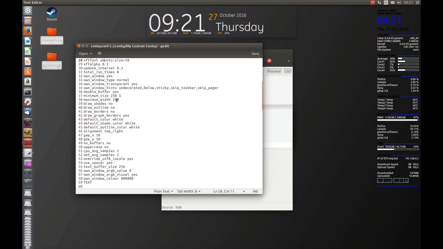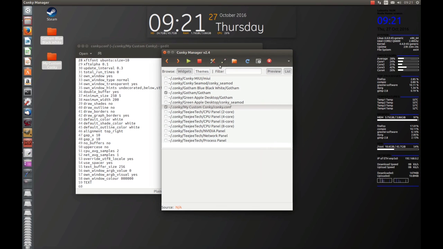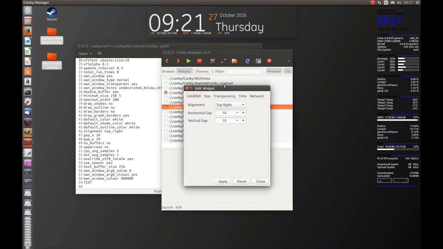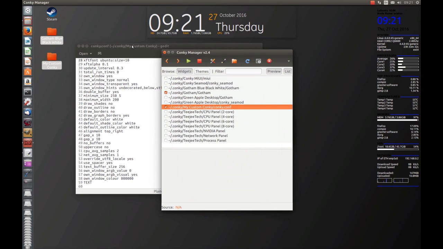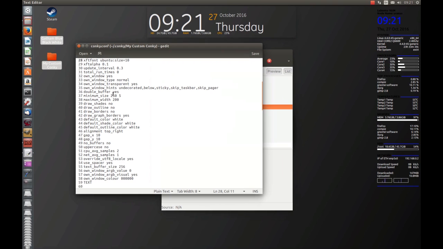There's also the maximum and minimum size of the Conky itself, which you can set. You can also set that in your Conky Manager. So play around with that to make it the size you want.